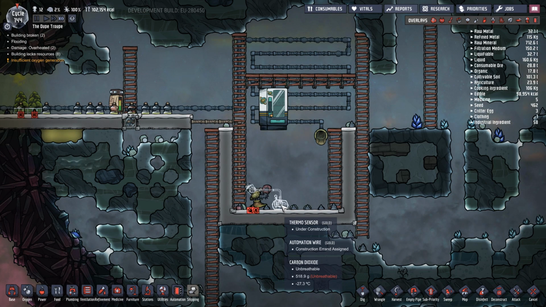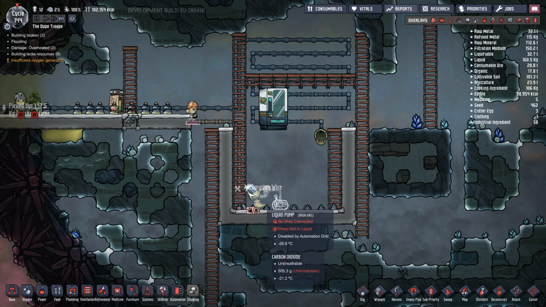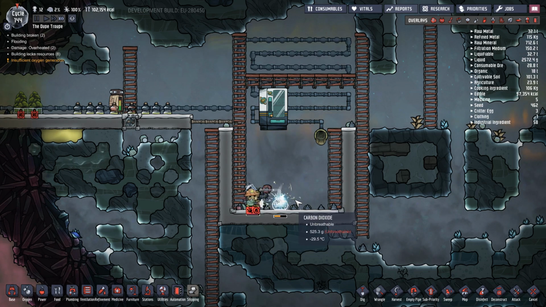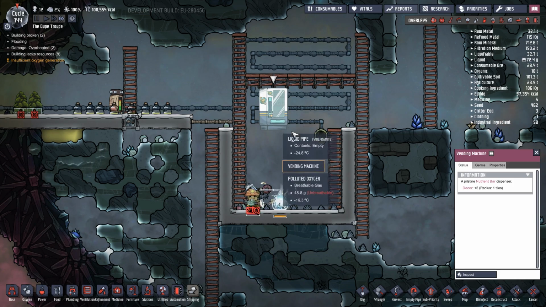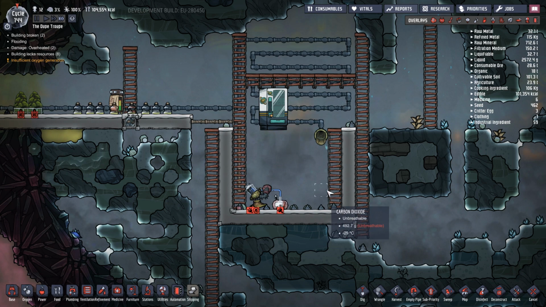So what I'm going to do is have a Thermo Sensor here. And this Thermo Sensor is going to be what detects whether or not the water is cool enough to justify pumping into the base in some way. I wish I could get rid of this vending machine because I hate that it's just sitting here because it looks so stupid. But what are you going to do?